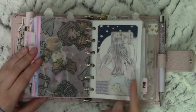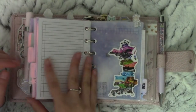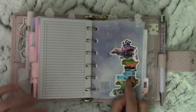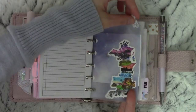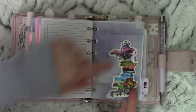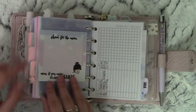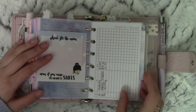And then we have, what else? What else do we have? And we have a checklist here, and then things that I can't show. We're getting to that point. So we've got this divider that just has a little girl shredding money for spending. This is from Redbubble again. This is a yearly bill tracker from Peanuts Planner Co.